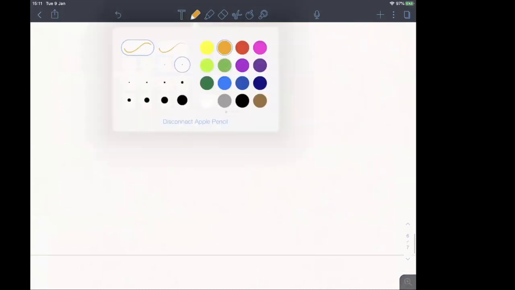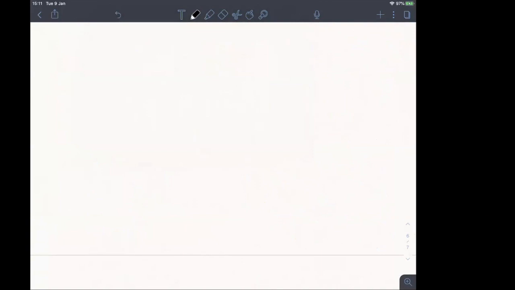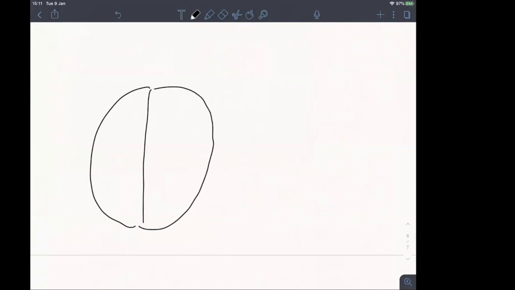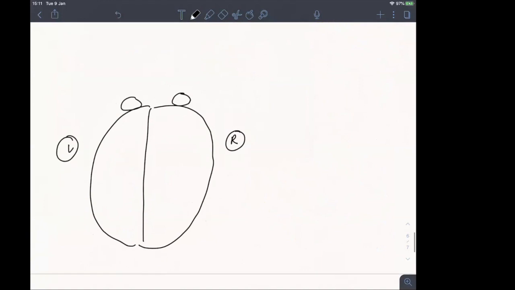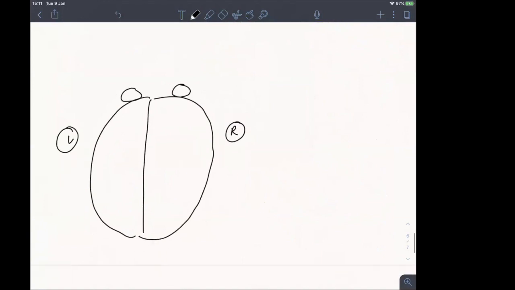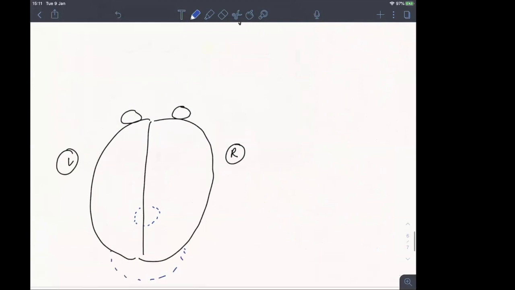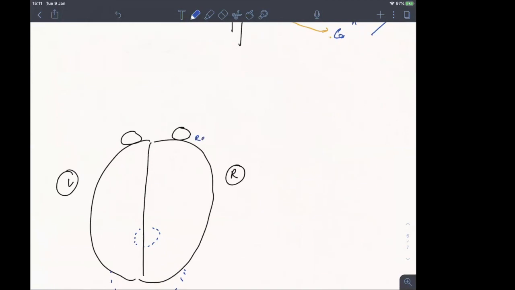What happens if, now we will look at it from above. Okay, so we look at the brain from above. Now this is the right side and this is the left side, and this is the eye. Okay, and we're looking at the brain from above. So the brainstem is all below this. So we aren't drawing the brainstem. The brainstem is somewhere below here, and the cerebellum is somewhere here. Okay, but we're not interested in that. We're looking at it from above. And this is the right eye.